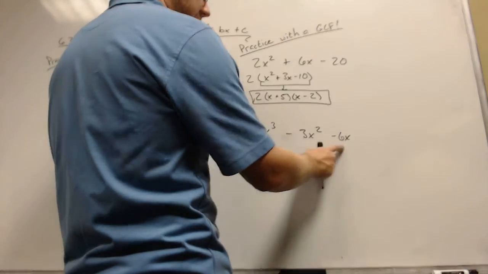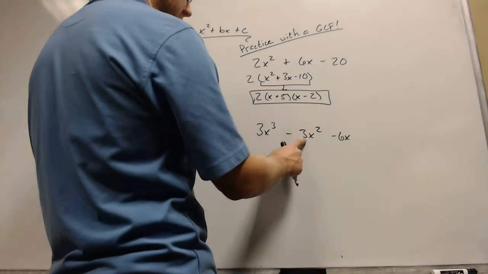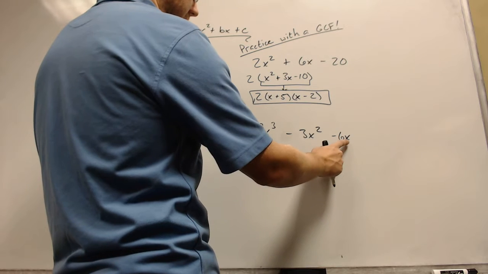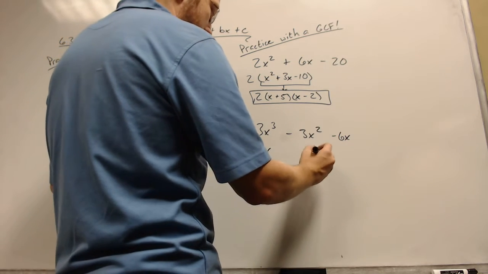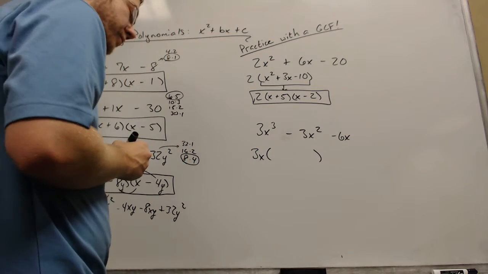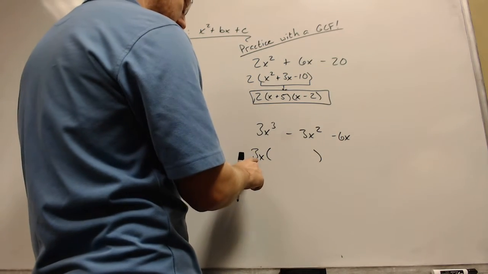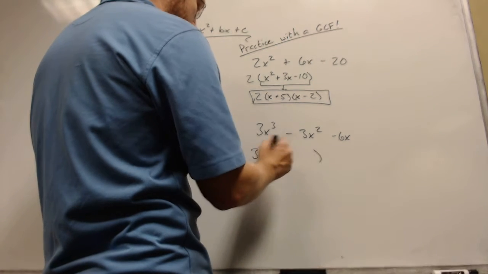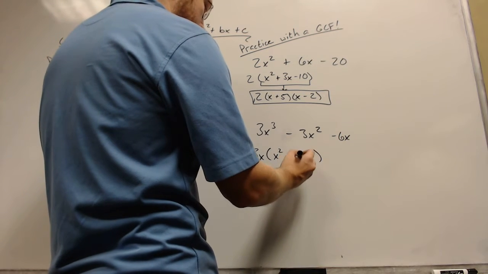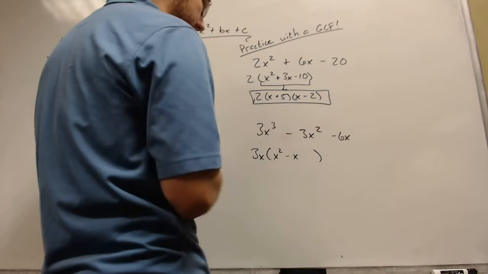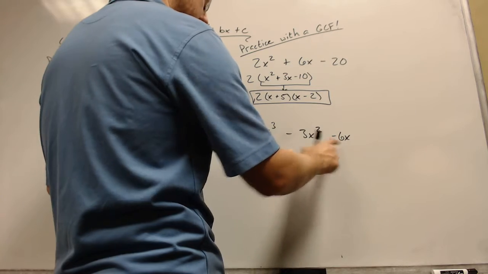Same goes for this last example here. They do have something in common, and not just a number this time. Although they're all divisible by 3, they also have all x's in them. So remember, use the smallest power. So there's a common factor of 3x in this problem. If we divide every term by 3x, or remove it from every term, we need 3x times x squared. 3x times x squared would be 3x cubed. 3x times x would be 3x squared. And 3x times 2 would be 6x.